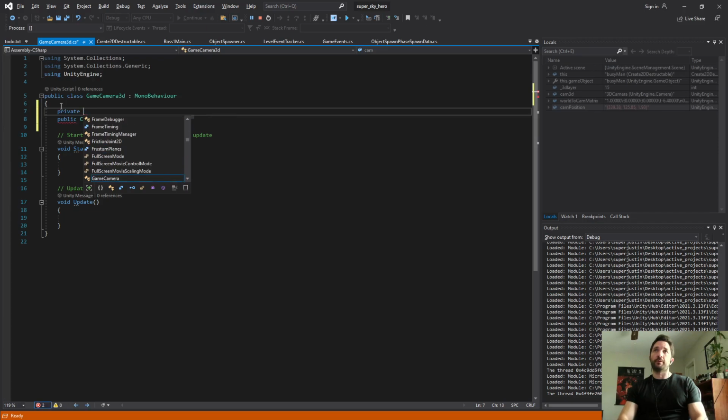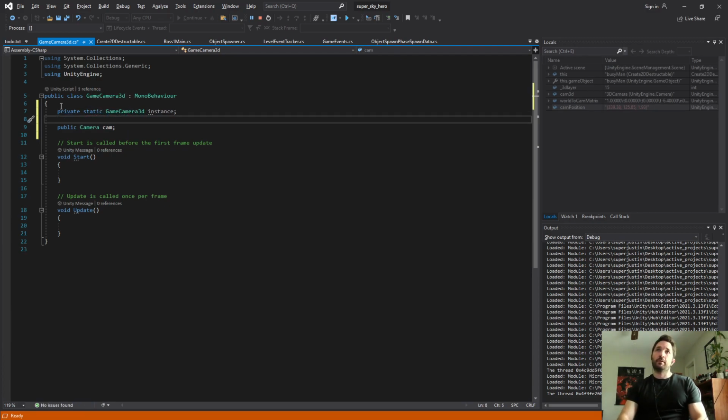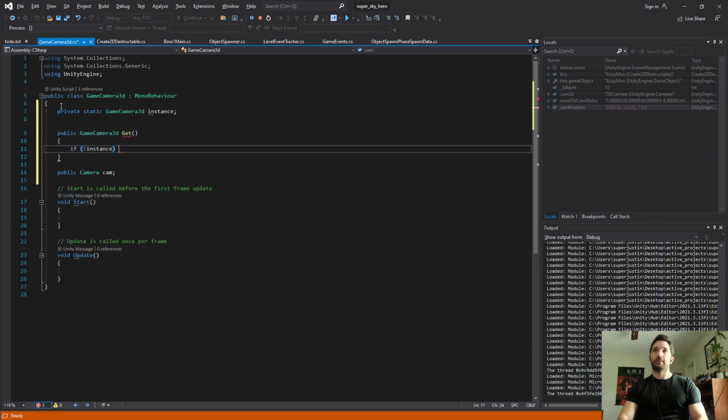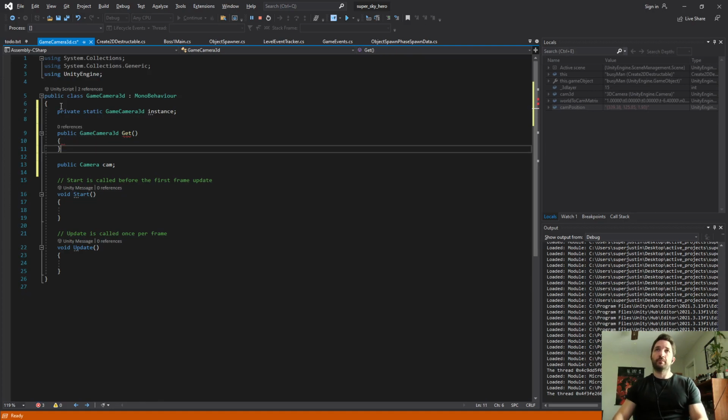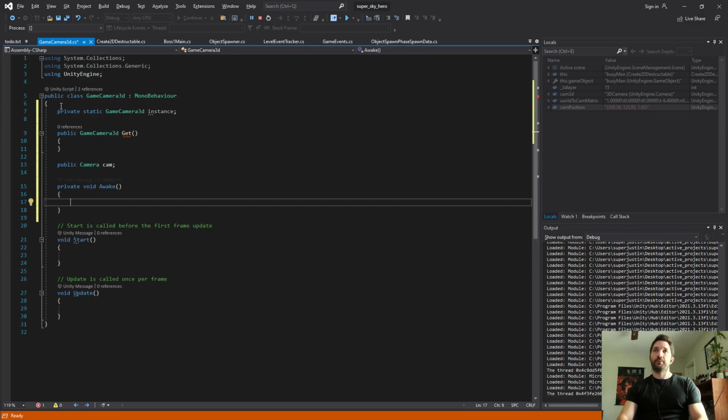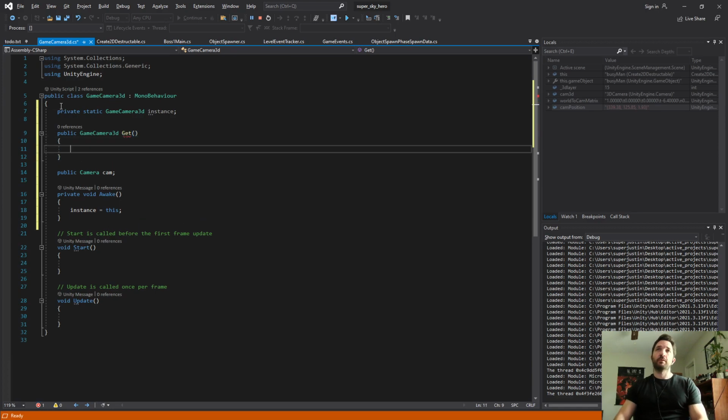Private game camera 3D instance, static, and then cam 3D get instance. Actually, I can just do that here. That seems reasonable.